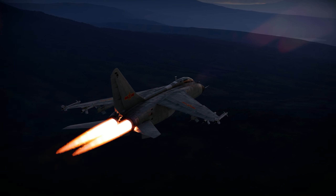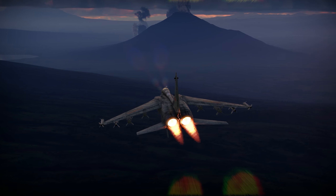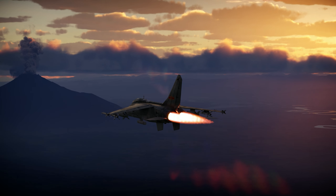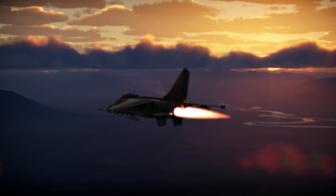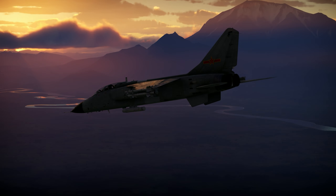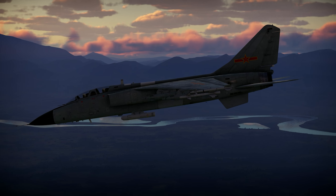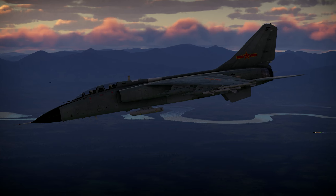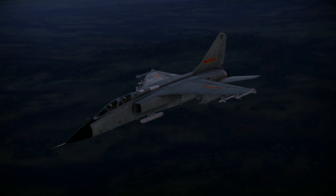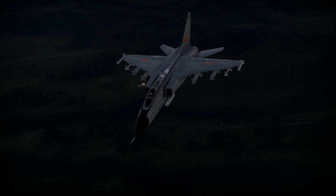We start with the fifth one: the JH-7A, an amazing Chinese aircraft that carries the most modern missiles and bombs that the Chinese tech tree can carry. It can also defend itself — that's one of the key considerations, because aircraft should be able to defend themselves a bit in air-to-air, or at least have the performance to stay safe from AA systems.